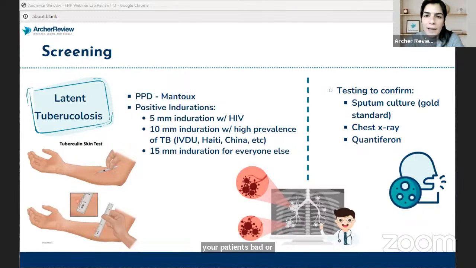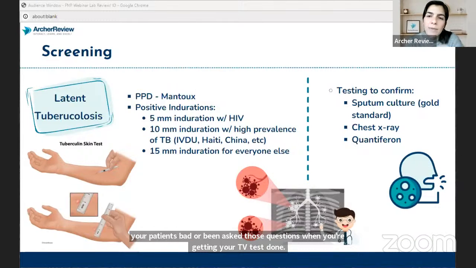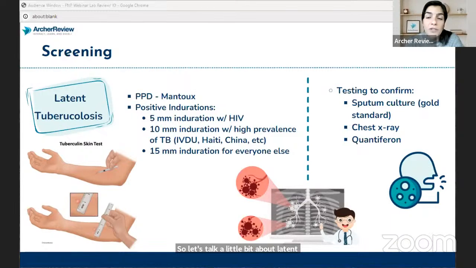So let's talk a little bit about latent TB. Latent TB lies dormant in the body, and we need to treat it to prevent potential conversion to active TB and prevent the spread of the bacteria and disease to others, right? Especially being in healthcare, we want to make sure that we are not carrying latent TB so that it doesn't become active, for our own health and also for our patients' health, who are more immunocompromised or at risk with their immune systems being down.